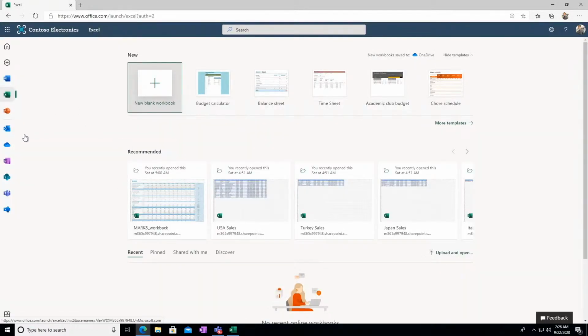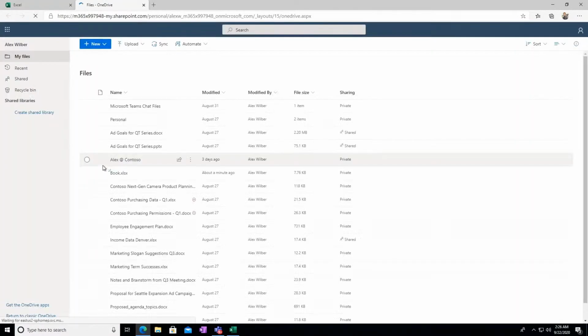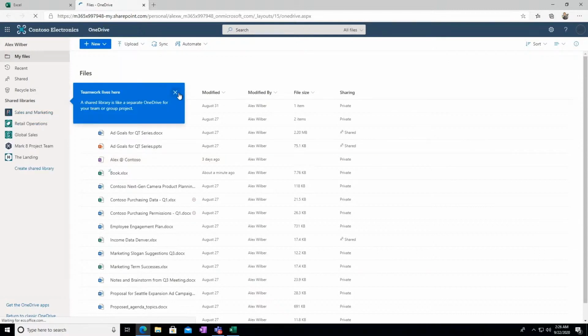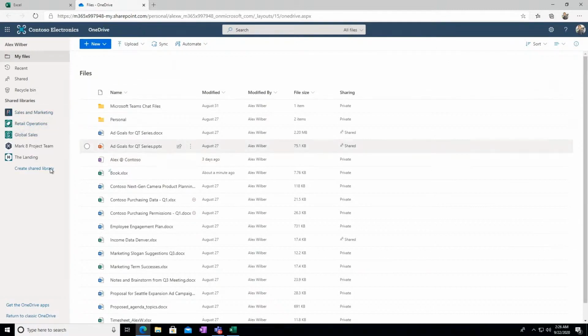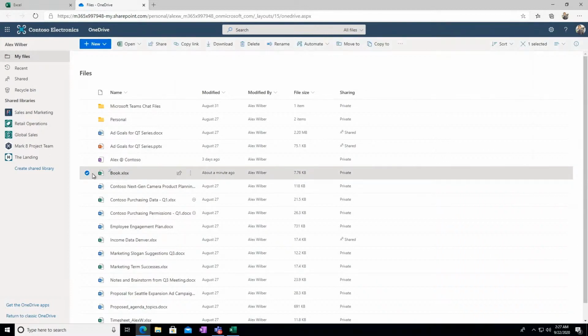So let's take a look at OneDrive. Here, if I click on the OneDrive icon for business, notice that it's giving me my OneDrive location with a bunch of different shared libraries. It's basically a way to store and share files that are in the cloud. So I have a list of a bunch of files, Excel files, OneNote, Word files, different folders within this location. I can click on a specific folder. Notice I modified Book 1.